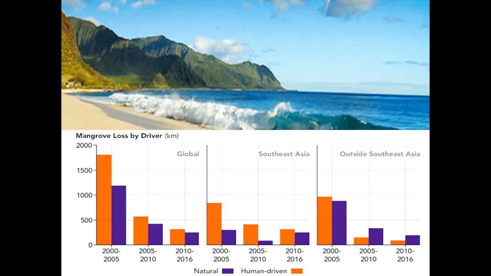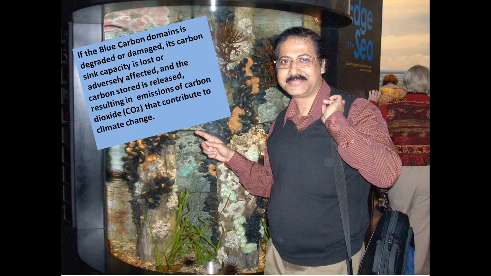Practically in West Bengal, the cyclonic depressions, starting from Aila on 25th May 2009 to Bulbul, Fani and recently Amphan on 20th May 2020, are all natural factors which have destroyed and caused a massive loss in the blue carbon community. Now, if there is a loss, degradation or damage in the blue carbon community, the carbon locked inside it will get released and will cause global warming.